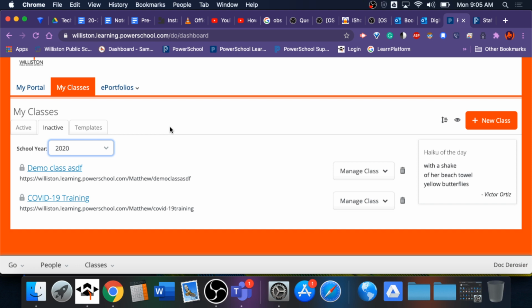All of your automatically rostered classes start off in this inactive state. If you want to use the automatically rostered classes, you can. But again, if you're going to do the separate A and B days, it's not going to split them off because that's not how they're set up in PowerSchool. Everything in PowerSchool Learning that's automatically rostered is based off of what's in PowerSchool and in PowerTeacher. So since PowerSchool PowerTeacher doesn't split into A and B days, you basically have to do that by hand if you're going to do it that way.